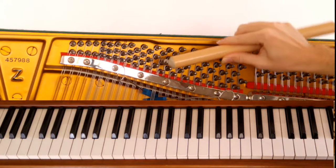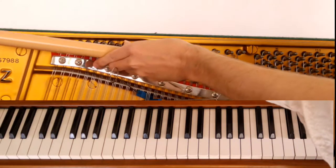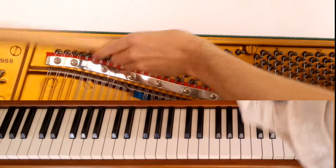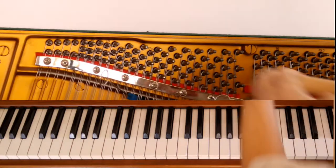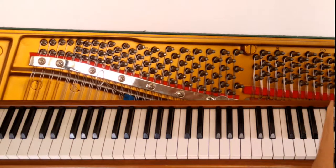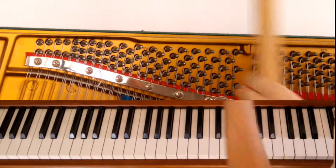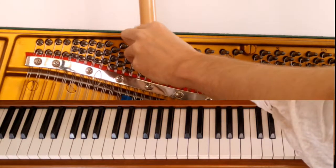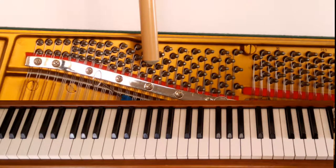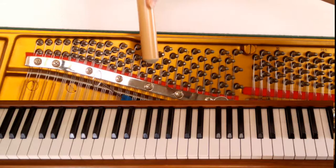If I tune like this, I put it in the 3 o'clock position, or the 9 o'clock, what's going to happen to this pin is it's going to twist more and it's going to bend the pin more. So because we're not just tuning to a note, we have to care not just about that, but about the stability of the note, that it will stay in tune. So the best technique is try to get it at 12, best you can. And when we tune, we go to the pitch and we actually raise the pitch slightly and then detune it.